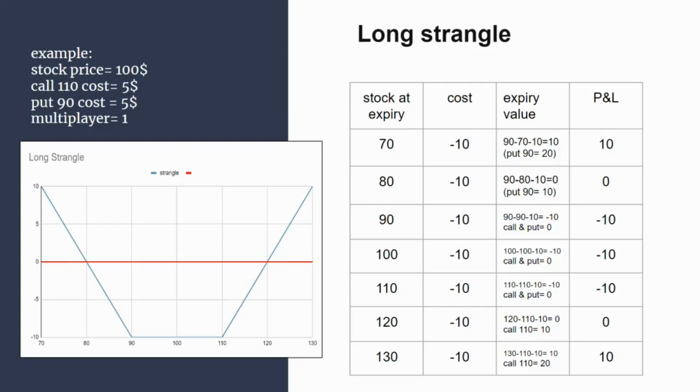And finally, if it expires at 130, similarly, just like at expiration at 70, we needed a large movement in the market, with a 30% rise in the underlying asset, and we still only made $10. Again, call 110 was our biggest winner here. It was $20 worth at the expiration day, but still we had to pay $5 for the initial call 110, and of course put 90, which we sadly also lost $5. All in all, this is the strategy.